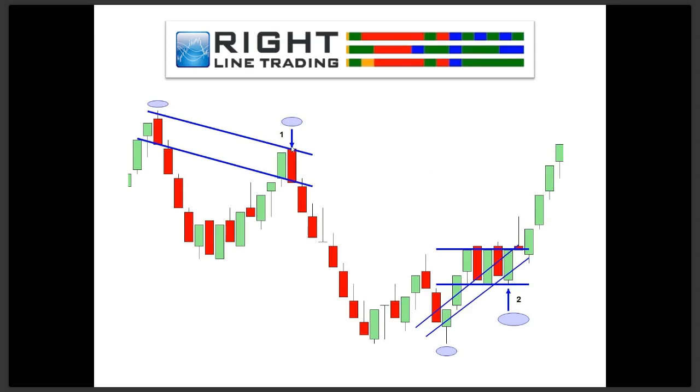If this pivot did not continue down on an engulfer or a dark cloud cover, we have no entry. If this candle was a spinning top, if it was a topping candle, which would have been a hanging man, if it was a doji, we wouldn't take the trade. It would be the appropriate place to take the trade, but what we need to take the short continuation trade is we need an engulfing candle or we need a dark cloud cover. That's what creates the specificity we need to increase the precision of our trading entries so that we close in on that 75 to 80%.